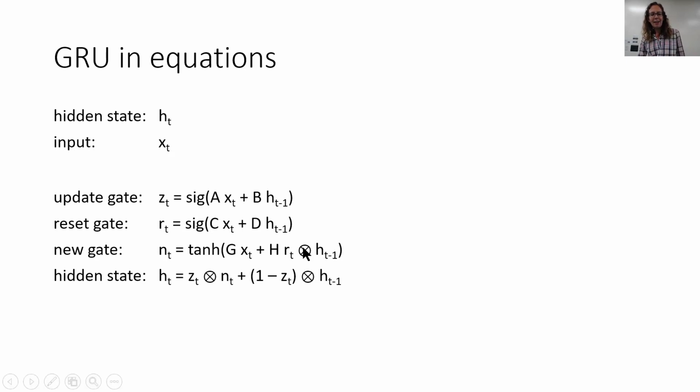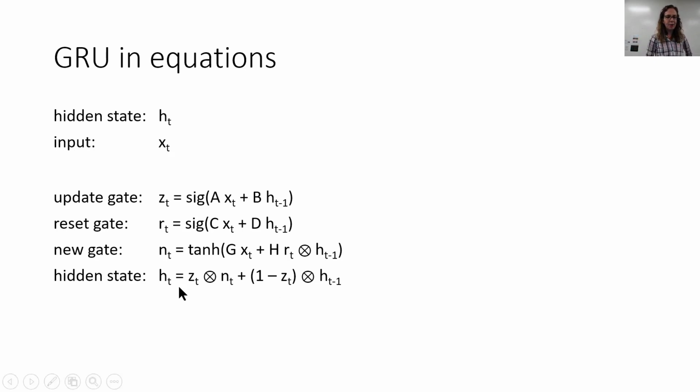And that's represented, and I looked this up because I was not remembering what symbol to use. People do use a variety of symbols to represent this. I was looking at one resource that had the little circles that are white on the inside, like a plain circle. So I went with this, but it can be represented different ways. So this is your new gate. Hyperbolic tan is between -1 and 1.